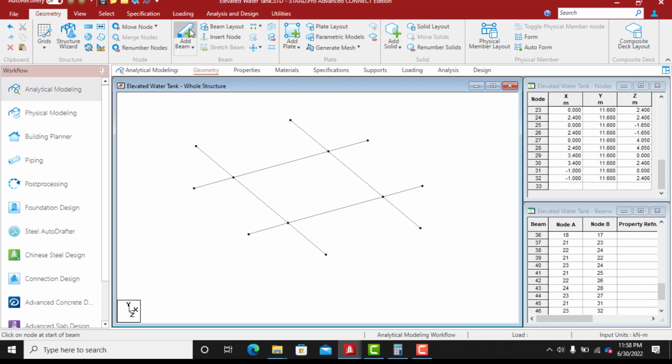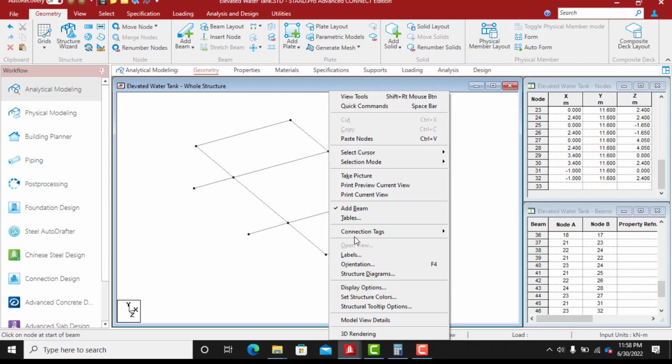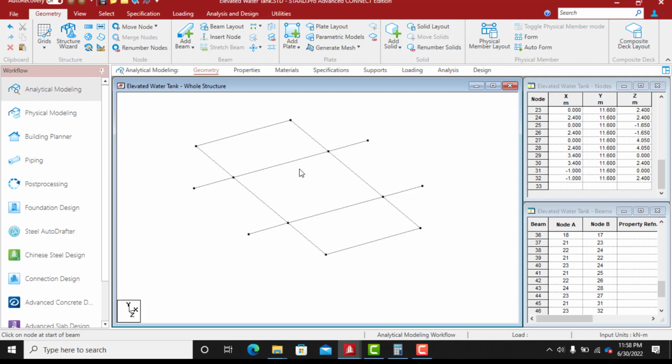Okay, so we have the handrail connecting these two. We also have to add that one later. We need to insert some nodes at different points to be able to put our grillage beams correctly.